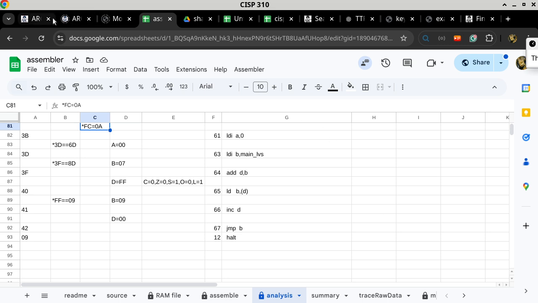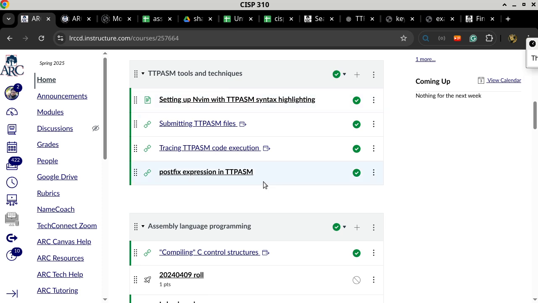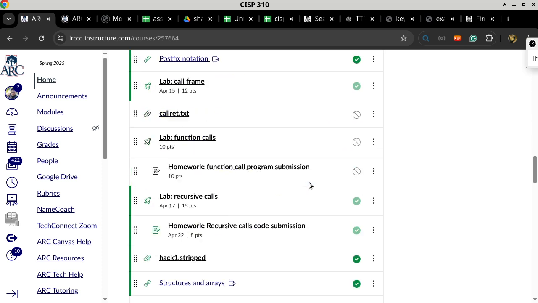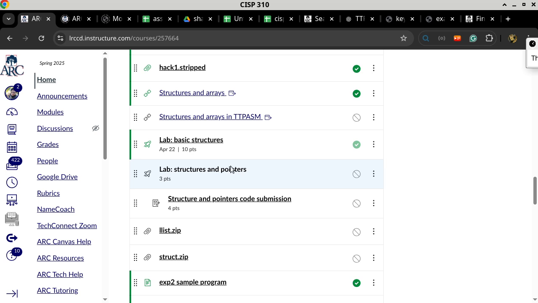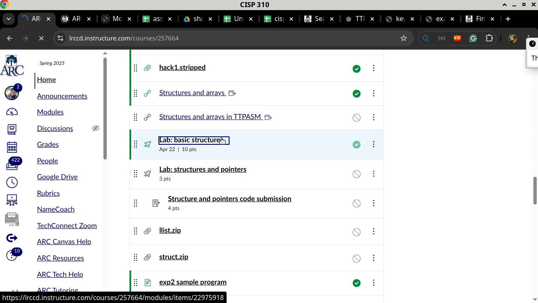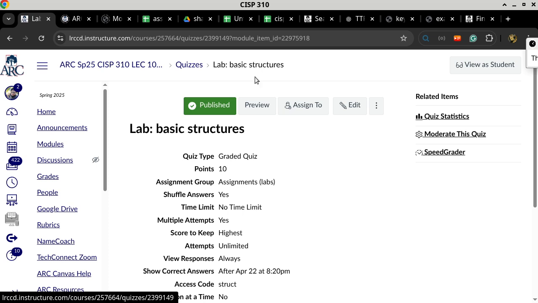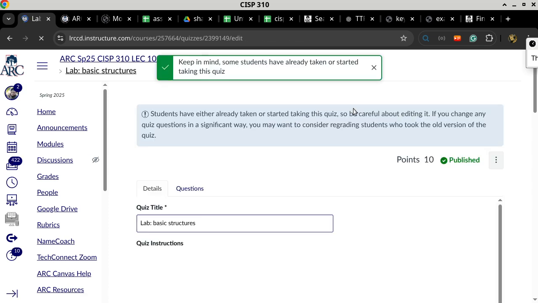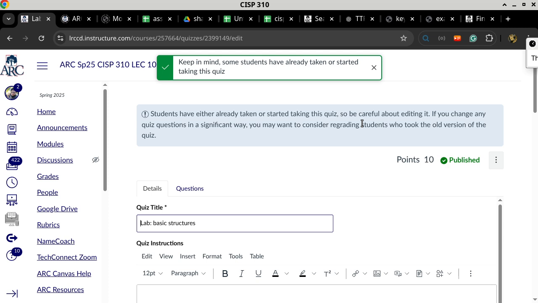Alrighty, so now we can go back and change the due date of the lab that was assigned a little too early on the 22nd. So let me go ahead and change this. And just remember the access code is struct. By the time you get to the lab, I should be done editing it. So I will see you in the lab. If you have done this already on Tuesday, you're good to go, or do whatever you want in the lab or otherwise.